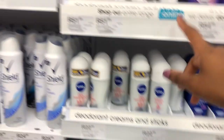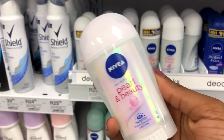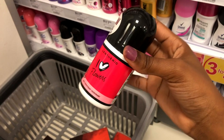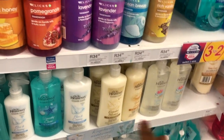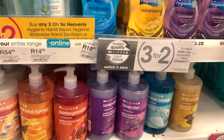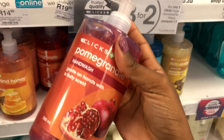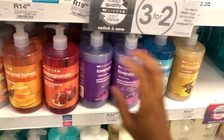You will not catch me spending that much on Nivea deodorant - but I do have this one in the spray and it's pretty good. I also spotted the Linteric I Love Flowers deodorant - I might get it, I'm not sure. They also have all these hand soaps - the Clicks brand, a bunch of other options. I already have hand soap so I'm not buying multiple at once. For those with sensitive skin who don't want fragrance in their hand soap, some of these are really nice. Pomegranate in any product always smells amazing.